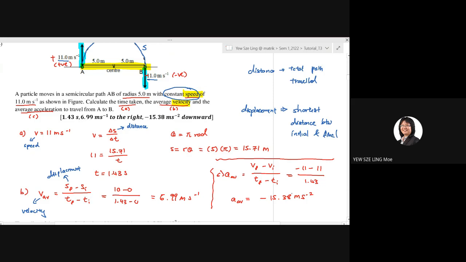Now, this question is slightly more complicated. I give you 3 minutes to write everything down and make sure you understand it. Why I use distance and why I use displacement in question B. What is the difference between speed and velocity? This question has a lot on your concept of vector and scalar quantities. See whether you understand the difference between scalar and vector, when to use distance, when to use displacement, and so on. So 3 minutes for you to write it down.